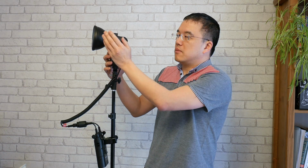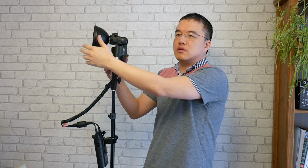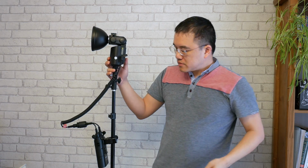The other thing that I like to use is the integrated umbrella mount. This just goes onto the side. You do get another little modifier with it, but I don't use it, I don't even know where it is. That just, if you want to use a shoot-through umbrella, then you can do so.